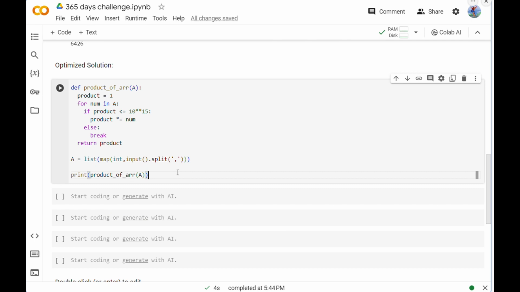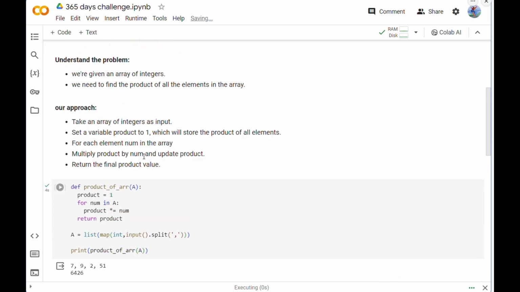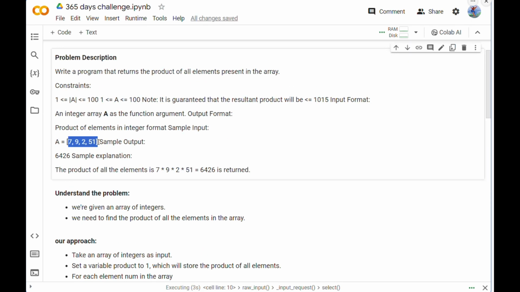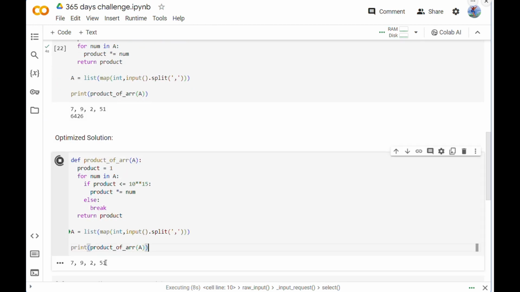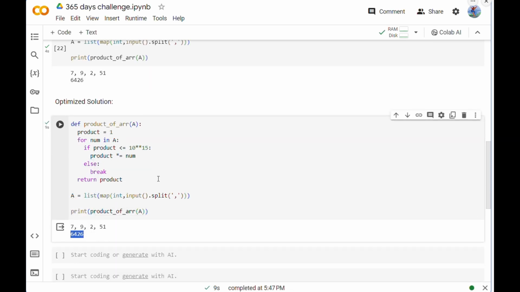Let's run this. Let's copy the input from here and paste it, and yes, we are getting the correct output. So we are just adding one check before proceeding with the calculation. You can do that if the question slightly changes on any platform where you are coding. I think this question was straightforward and very easy to understand, and you learned how to give inputs to the array and how to deal with the elements of that array.